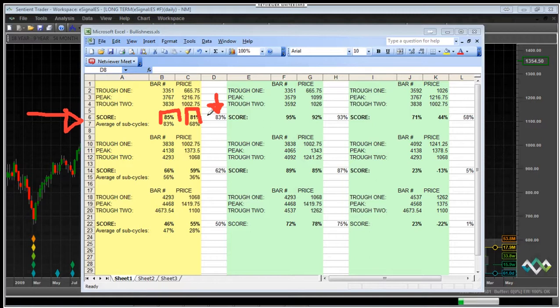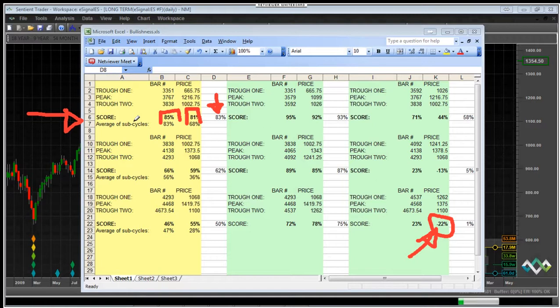But something interesting happens at the other end of the scale. Is it impossible to get a 0% bearish cycle? No, it's not impossible. In fact, it's possible to get negative percentage bearish cycles. That's a very interesting thing that I could spend hours talking about, but I won't. I'll move on. It's impossible to get a 100% bullish cycle, but it is not impossible to get a minus 100% bearish cycle, or minus 300% bearish cycle. That is totally possible. And in fact, you'll see here we have a minus 22% calculation for a cycle over there. That's a very bearish cycle, and I'm going to tell you in a moment what cycle that is.